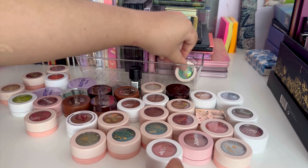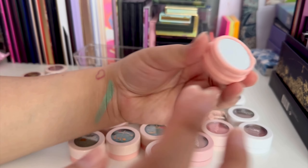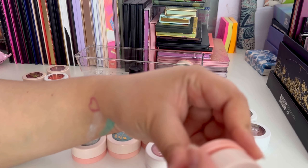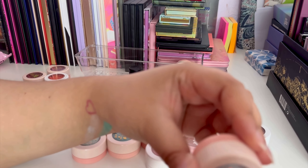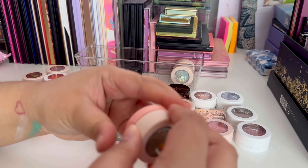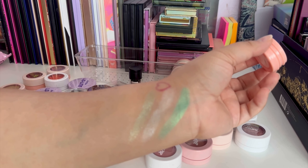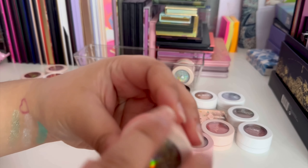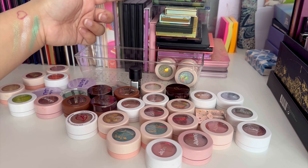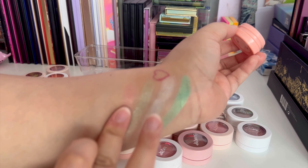I just need to actually try to gravitate towards these and stop buying more products. This one is a really nice icy blue — it's really creamy to touch and actually quite nice. It would work as a really good topper shade too, because sometimes if a look is too flat and I want a bit more sparkle, this would be a good product to use.